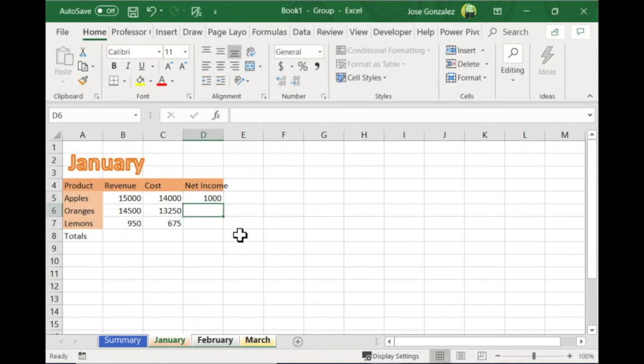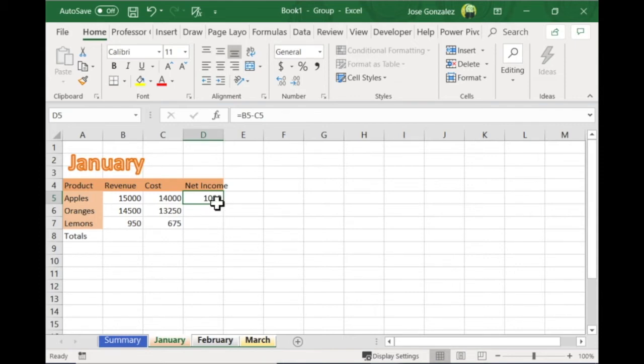Okay, I've entered the formula now for this particular transaction. What is the net income? The net income is this value minus this value, and it's 1,000. It's what we would expect. So the next thing that we're going to do, and it's part of the magic of Excel, is reproduce the formula that's now in this cell. We're going to reproduce it to the other cells.